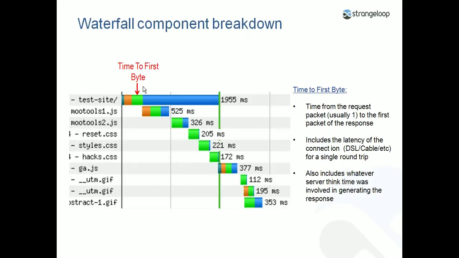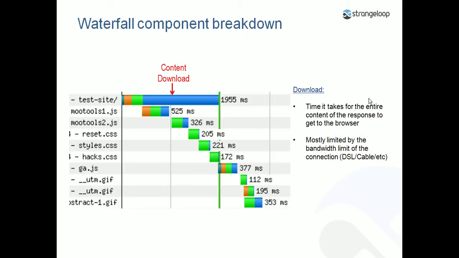Then the green band gives us our time to first byte. So this is how long it took from the time I sent the HTTP request to the server, to the first byte of the response. So this is usually the latency of the network between me and the server, and whatever time the server took to think about the response before responding back to me. We generally notice larger time to first bytes on HTML, which is dynamic content, needs to be generated on the fly by the server, than we do for all the other resources. So the components that go into time to first byte are latency and essentially server think time, which we'll see more of in HTML, but a bit less of in the resources themselves. So that's another important component in timing that we need to see.